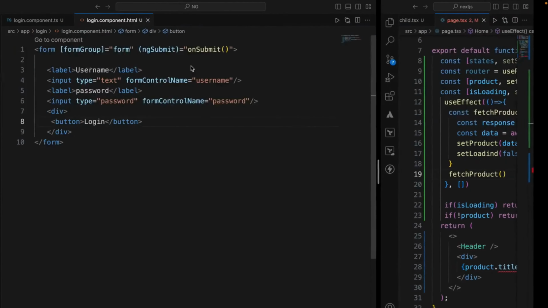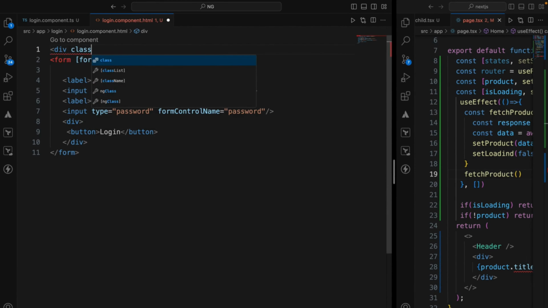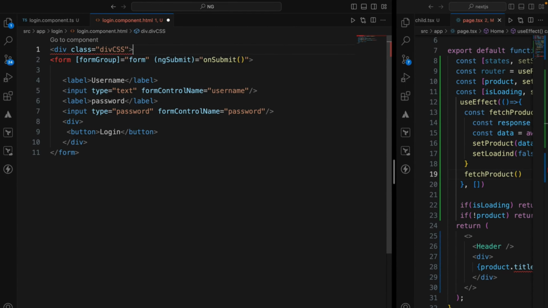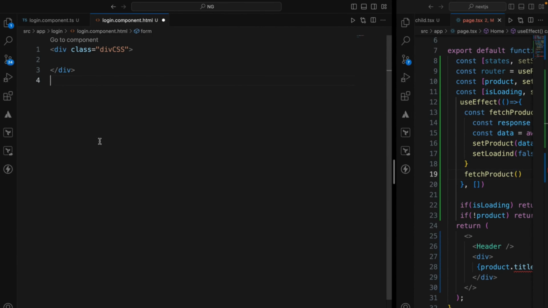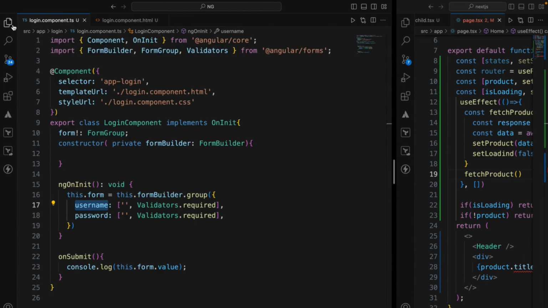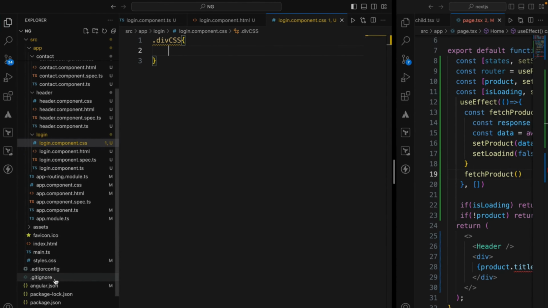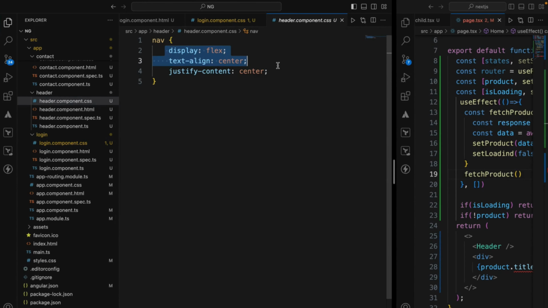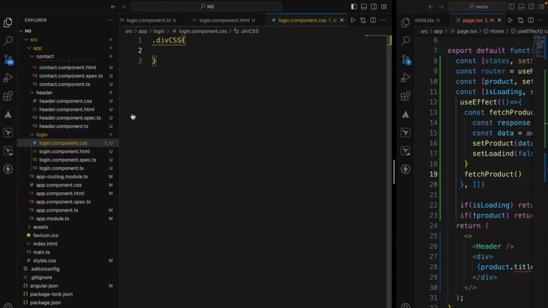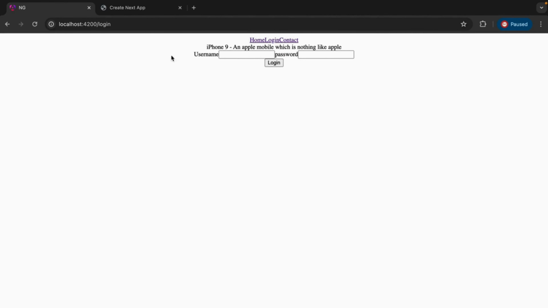Let me just push this content to the center. Now the content is center aligned, but this is not looking good.